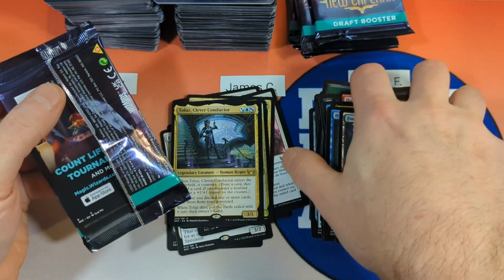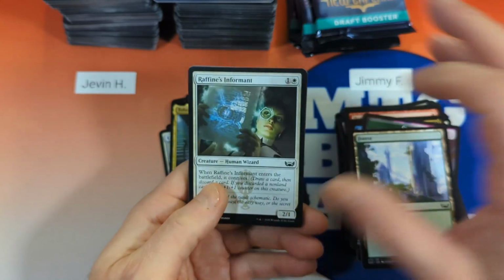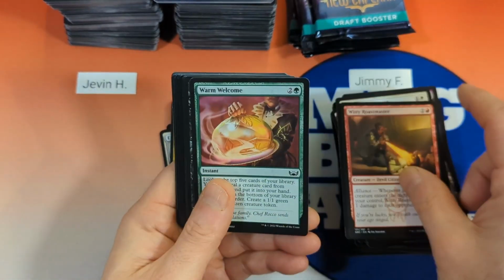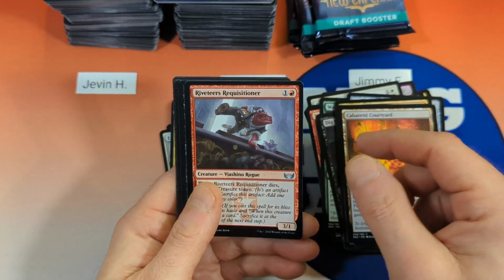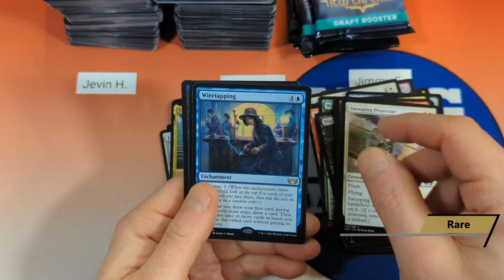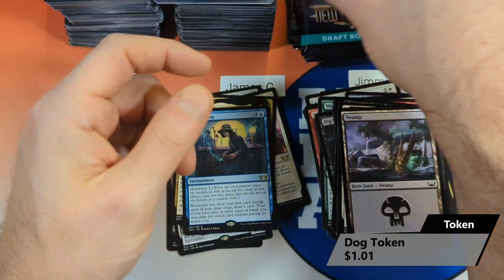So far, not a ton of value for Jimmy. I apologize, Jimmy. There's nothing I can do about the box. Maybe we can turn it around. Maybe there'll be something of significant value in the back here. All right, we got the Requisitioner, Raffine Silencer, Swooping Protector, and a Wiretapping showing up as our rare with a Swamp and a Dog.